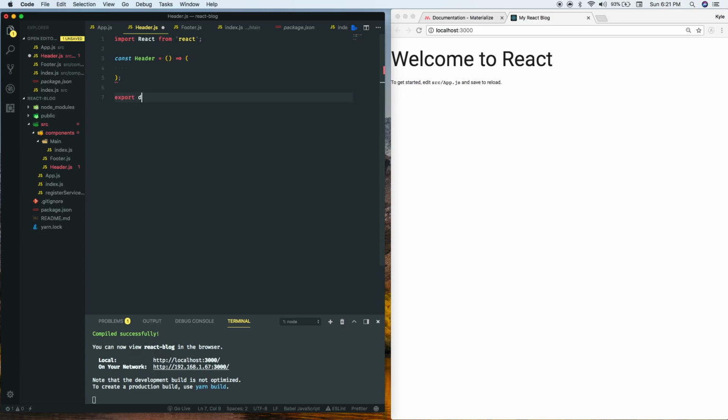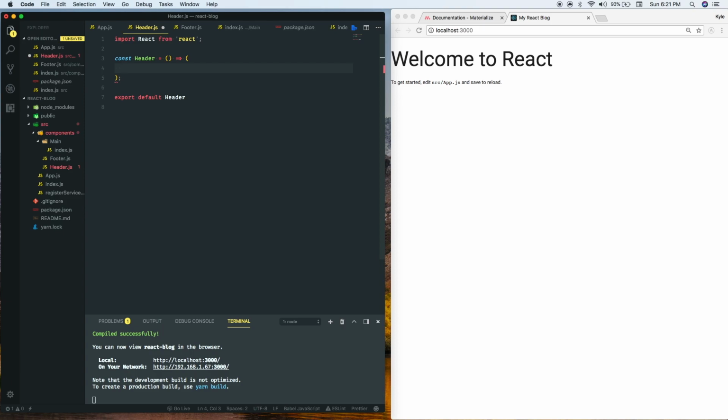So we're going to say export default header. And what this default means is that whenever you just say import the default item within this file, it's going to import this constant right here. Now you could have multiple exports within this, so that's kind of why there's a default, because you can say, oh, import this, this, and that from this file, and then also just the default. Okay, so you'll see why that's kind of important as we go forward.